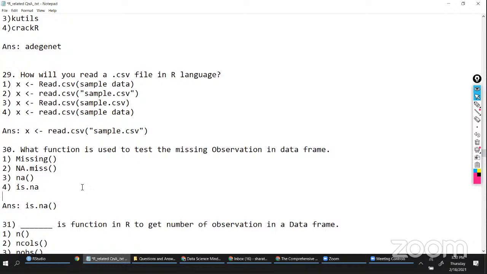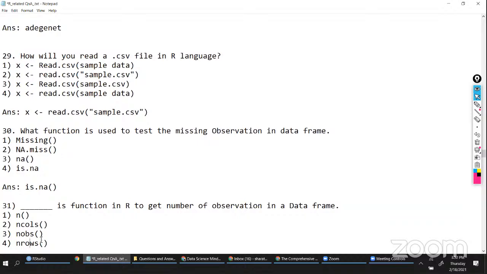Dash is the function in R to get the number of observations in data frame. Yeah, this is also something you should remember. So n definitely not n columns. We are talking about observations. That means rows. So either it has to be n observations or n rows, right? N observations or n rows.